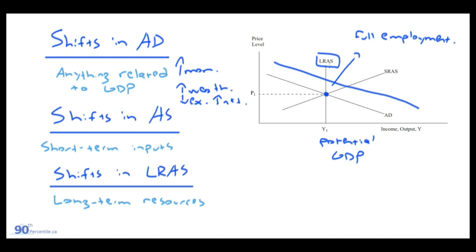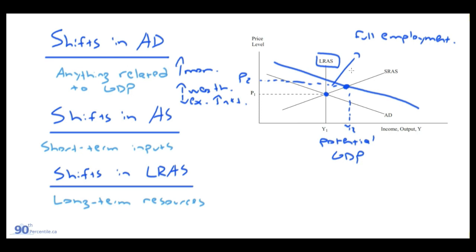The new intersection in the short term, of course, because now we're not intersecting all three lines. The short run equilibrium would be somewhere over here where aggregate demand intersects with aggregate supply. And what this results in would be higher prices and higher output beyond potential GDP.